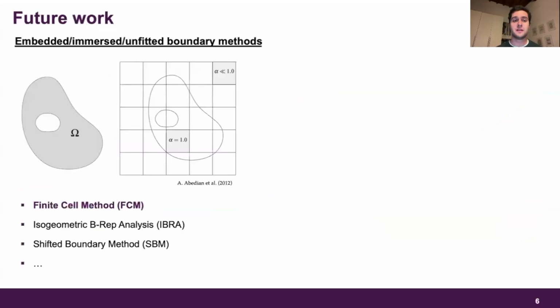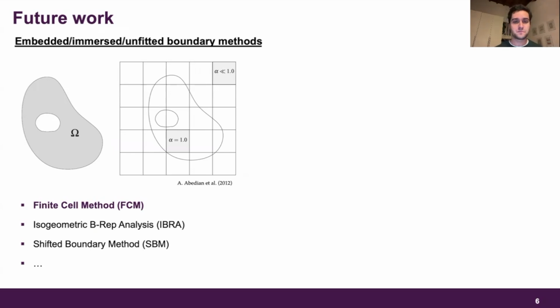And among the immersed or embedded approaches there are in the literature, we are interested in the implementation of the finite cell method, which put into very simple words, essentially embeds the geometry that we want to compute on a background mesh, and introduces as well an indicator parameter alpha that indicates whether we are inside the solid or outside of it.